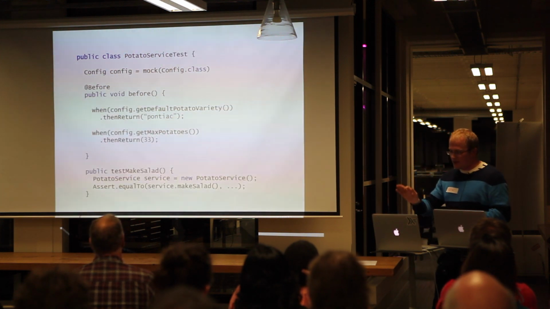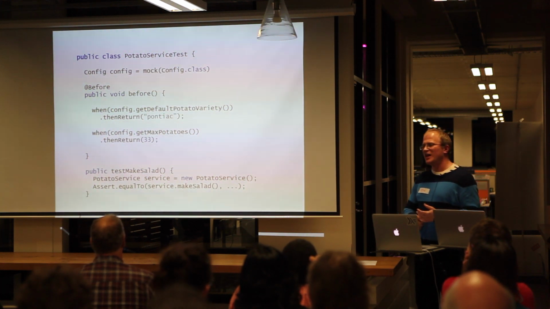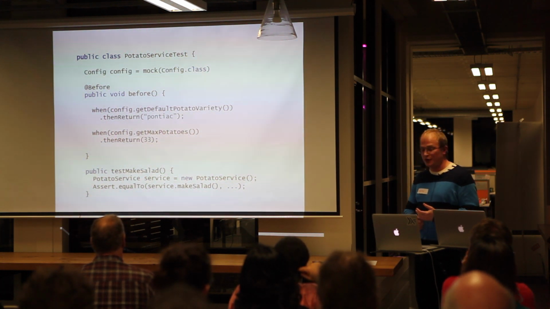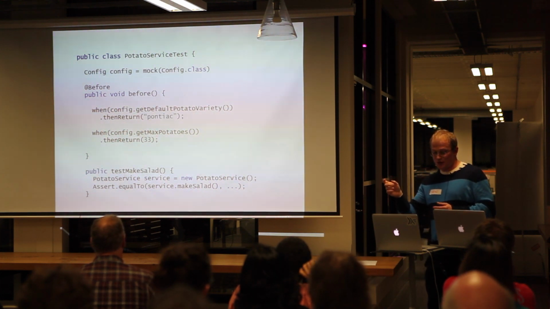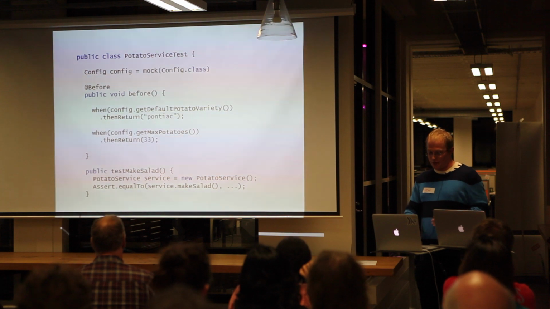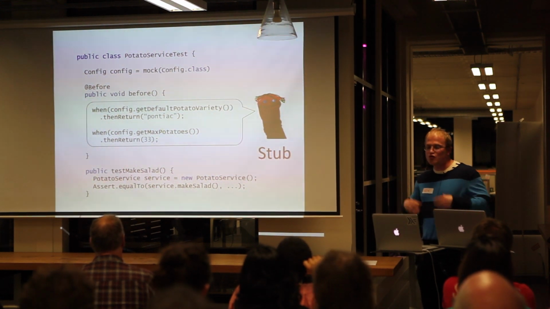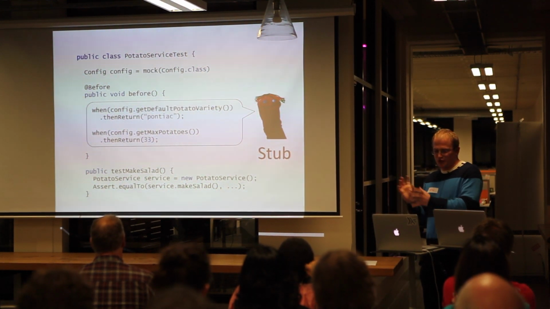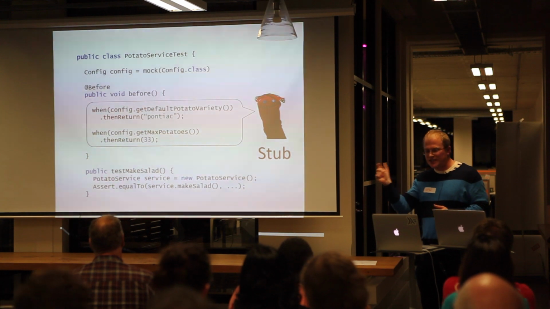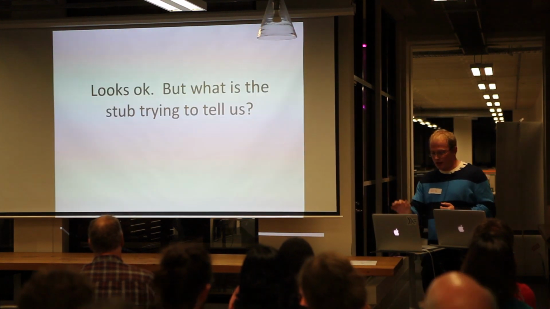So when we test, making a config is a bit hard and we have to initialize a bunch of crap we don't care about. So we mock it and then we tell it to return things. So this is actually a stub. The stub is programming this shim of a pretend config to return particular fixed values that we can depend on to make our test sane.